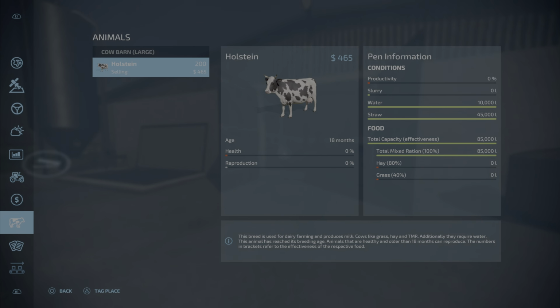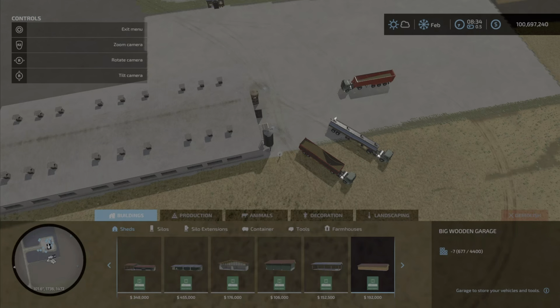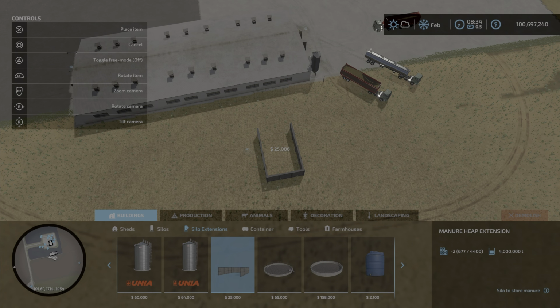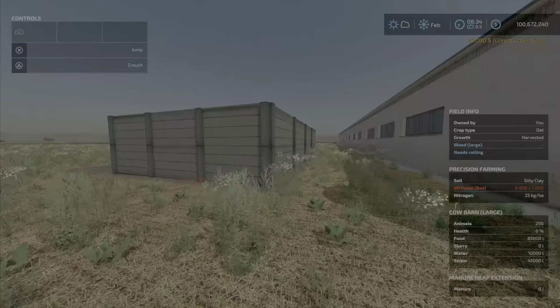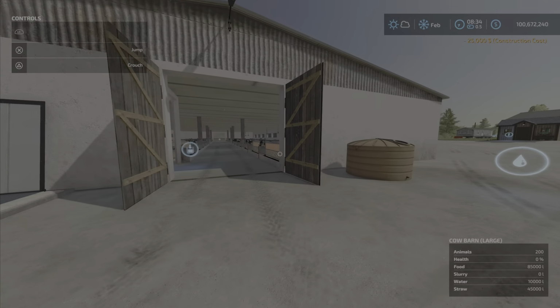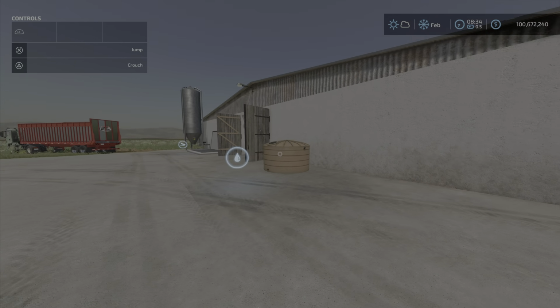So capacities: water, 10,000 liters. Not much water, actually, only 10,000 liters for 200 cows. Straw, 45,000 liters, 85,000 liters of food. Let us put down, right here, a silo extension. There. Let's put a manure heap thingy there. And we're all set for the experimental process.